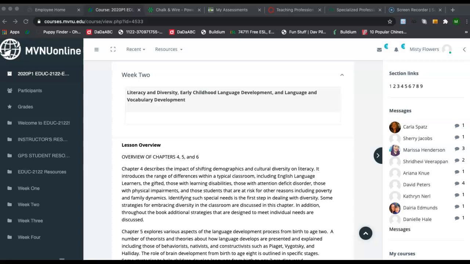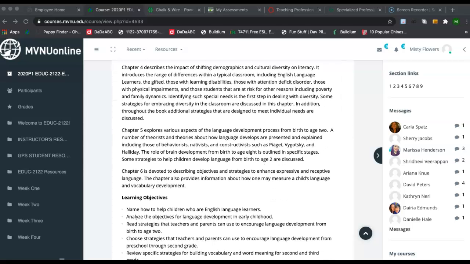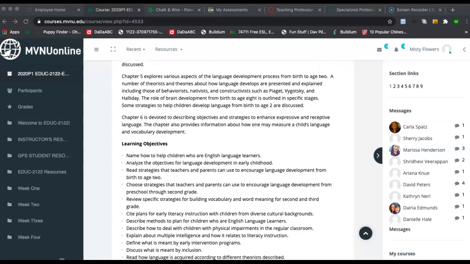Yes, we actually want them talking in the classroom. Chapter 6 describes strategies for developing vocabulary and also describes assessment of children's language development. So there's lots of information in these 3 chapters.